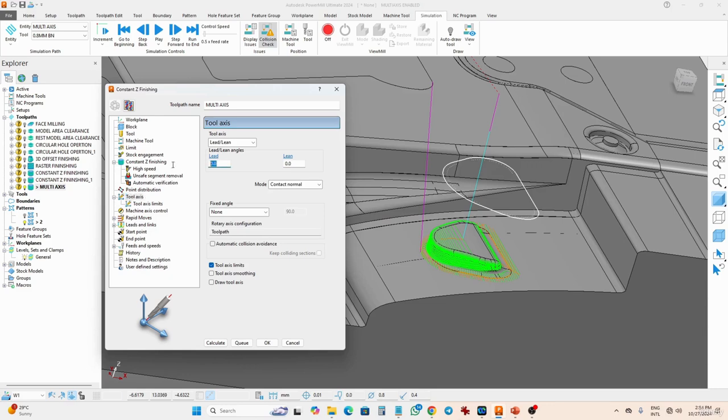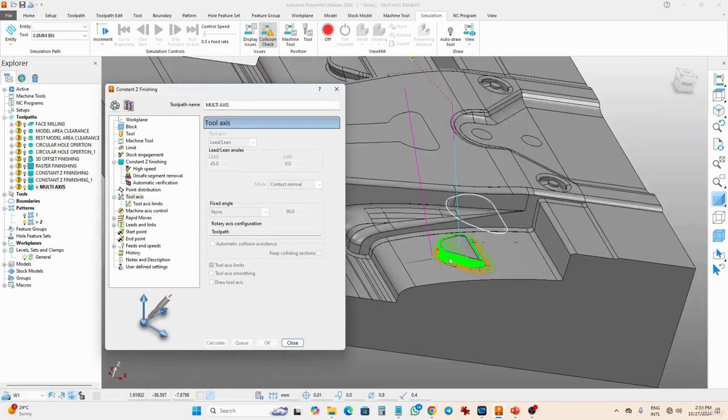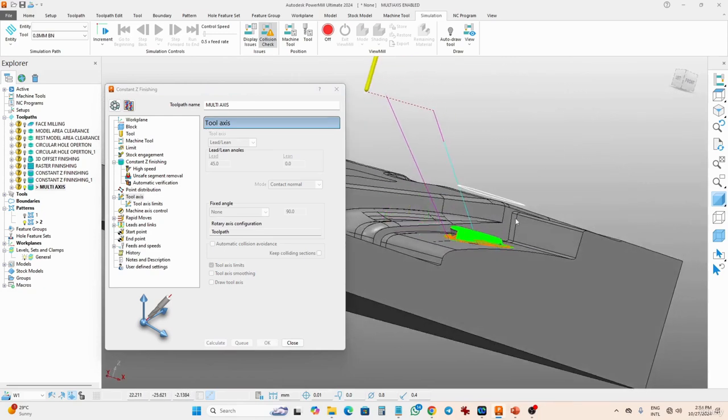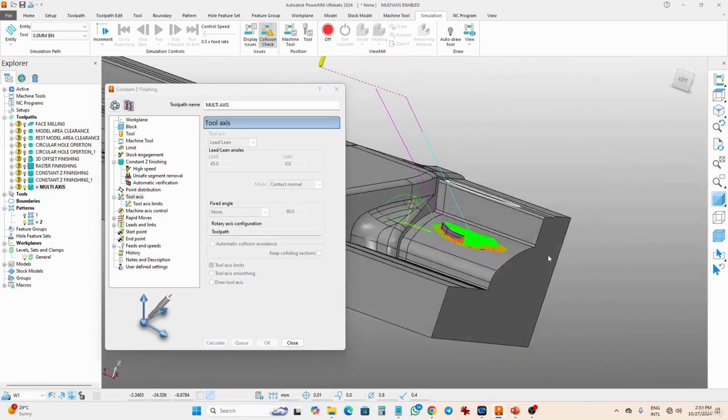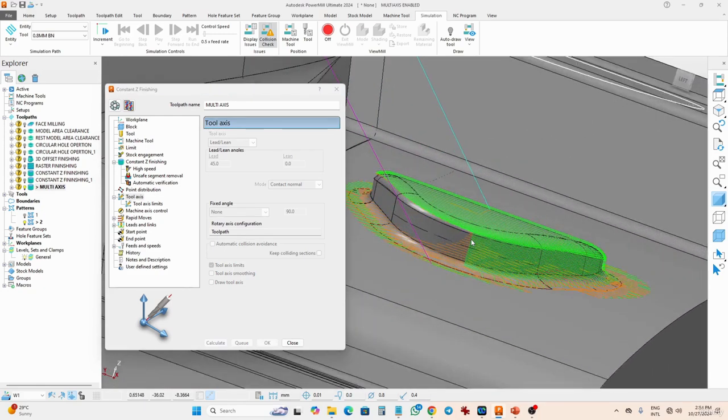So we can set up the lead so that the tool has to reach at an angle of a certain degree. For example, I've set it to 45. You can see that the tool only has to reach at 45 degrees, and it's going to cut down the material.